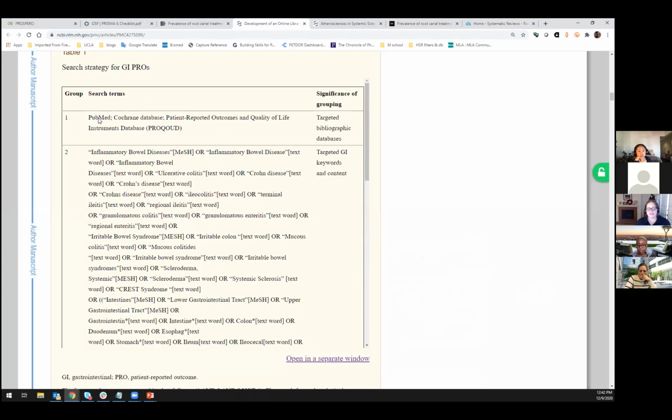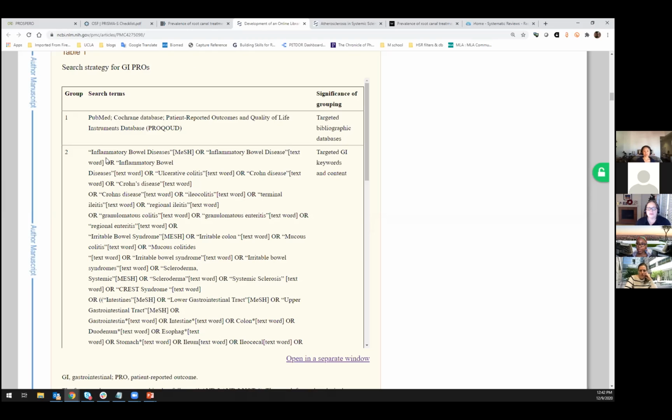And we chose a few different databases, PubMed, Cochrane, and ProQuest. Ami had mentioned Embase. Embase is also a very common one that we use. If you're using things like psychology or psychiatry related literature, we might also suggest PsycInfo. If you're looking for educational interventions, we could suggest ERIC. These are things that librarians have knowledge of these databases, and so we can help advise where you would go.